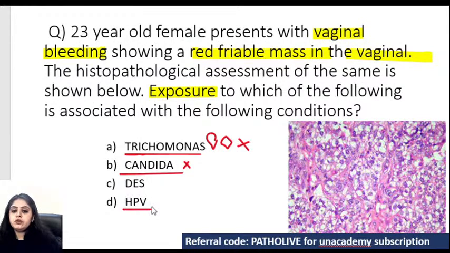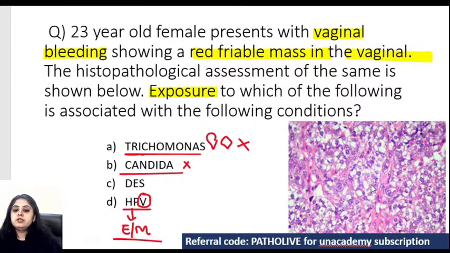Whereas when some of you thought viruses, are viruses seen on light microscopy? Viruses are never seen on light microscopy. To see viruses, you'll always have to do some very advanced techniques like electron microscopy. So human papilloma virus, why did you think the virus could be seen here? It's not possible, because I can only see that on EM.